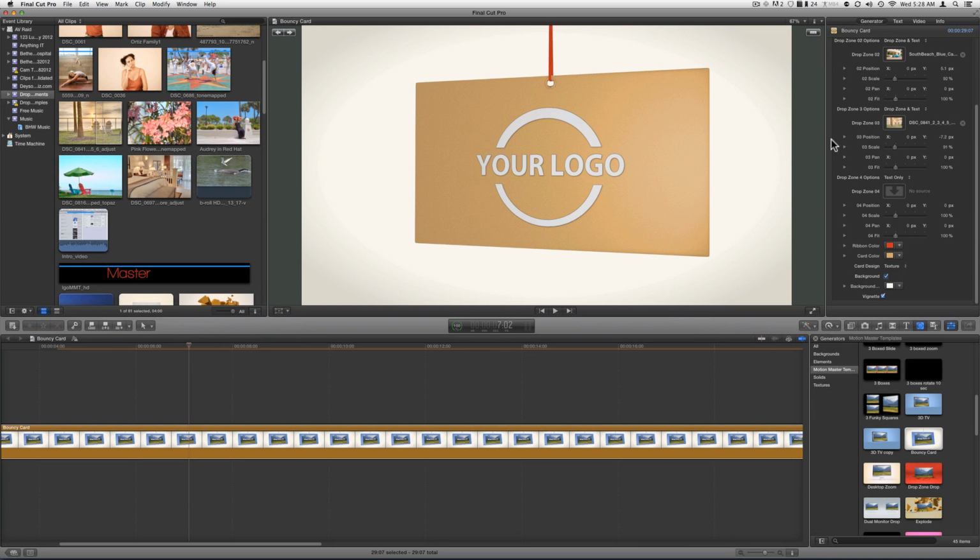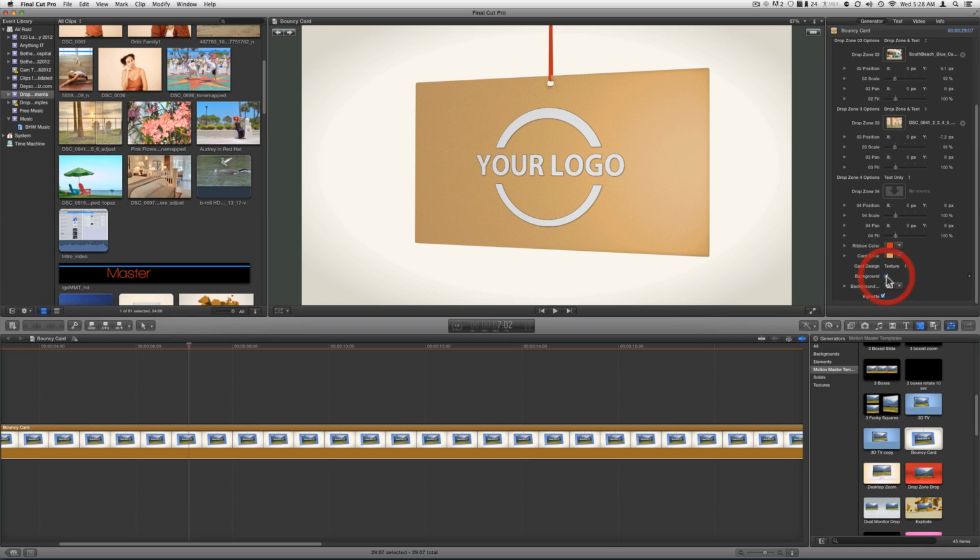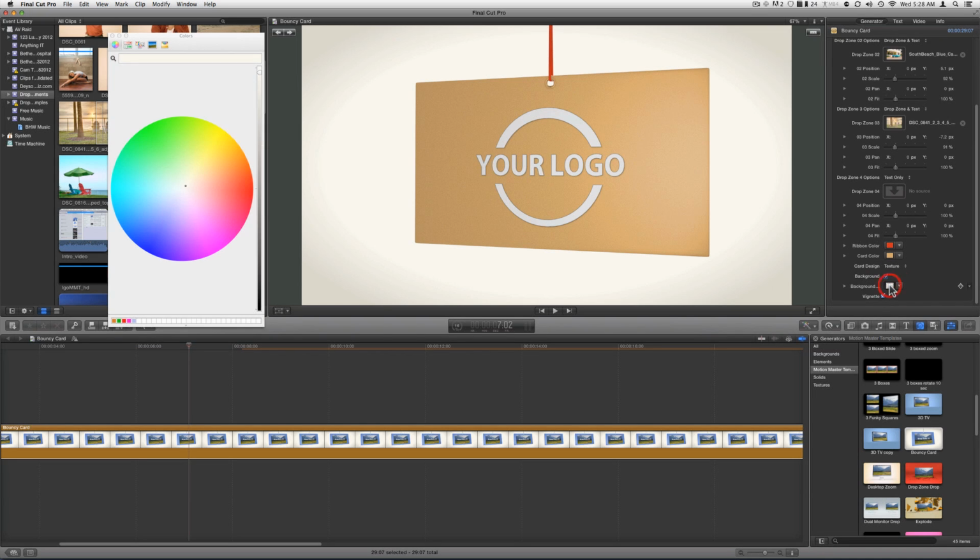You also have the option to use a background or no background if you want to put it on top of an image, a photograph, or your own design or your own graphic or animation. If you have it on, you can adjust your background color by using the color picker. Just click inside of this color box and choose your color. It's just a little blue here.